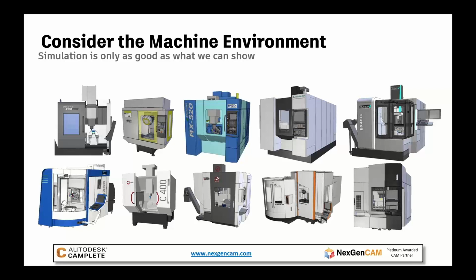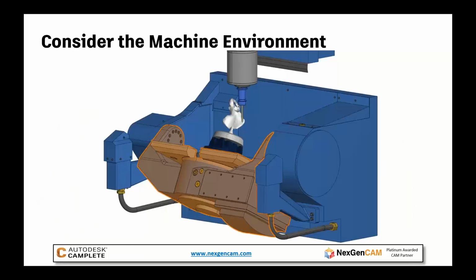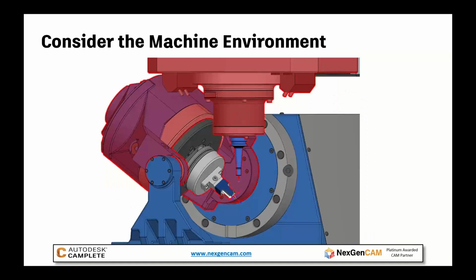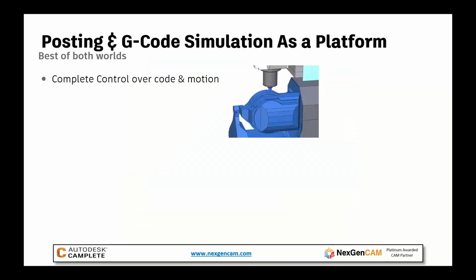Having very detailed information for sure presents a very nice picture, but this is really the level of detail that we want to get into, to ensure that we can have a digital twin that's matching one-to-one with the real machine, and to provide that level of detail and understanding, so that if there are any issues with the code, whether it is over travel, collisions, or anything else that could go wrong, all of those elements have been looked at and understood, and we can take the proper action to make sure everything falls in place the way a user would expect this part to run on that machine. And ultimately, would there be any issues?